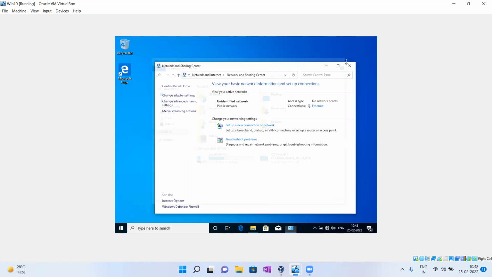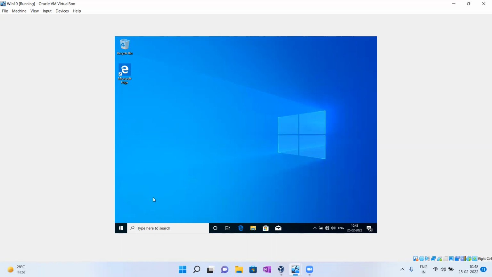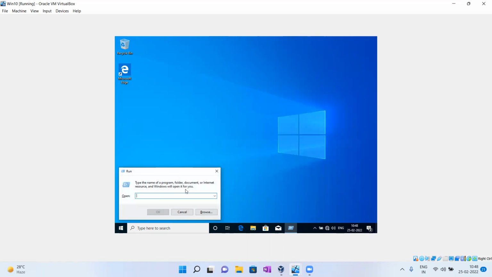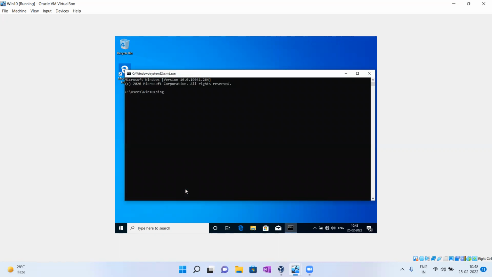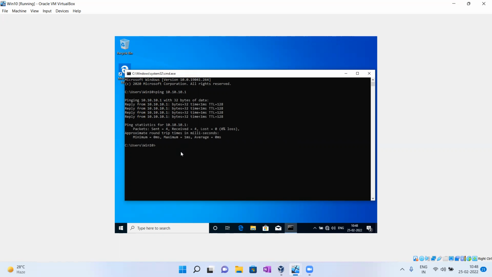Now let me ping the SCCM server and the AD server to see whether I'm able to ping or not. This is the AD IP address. I'm able to ping, so there is no issue and I can join this device to AD.